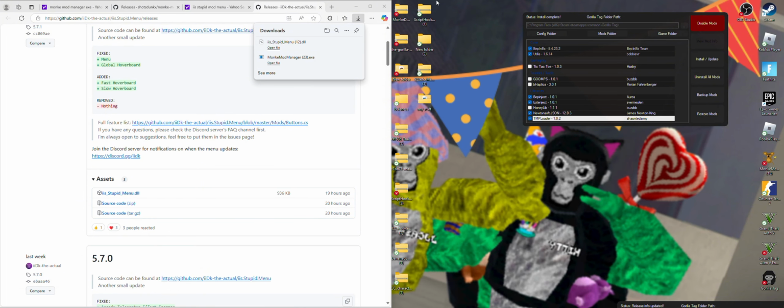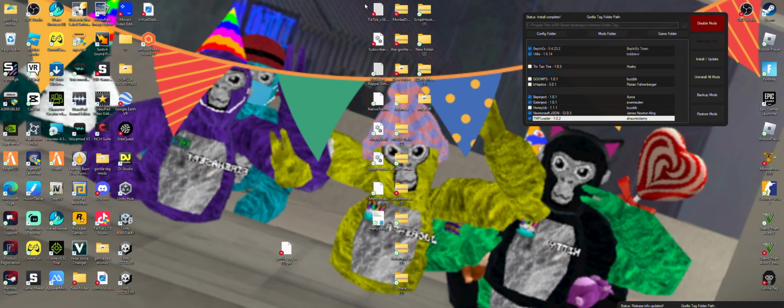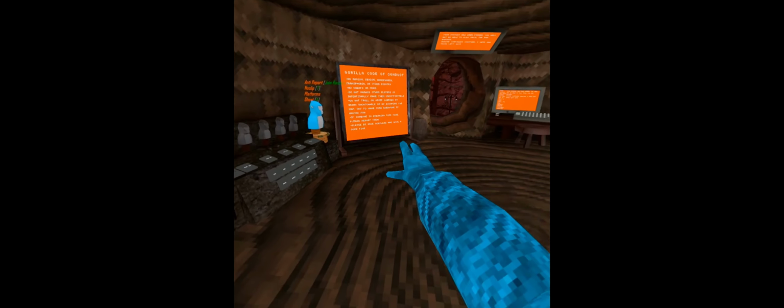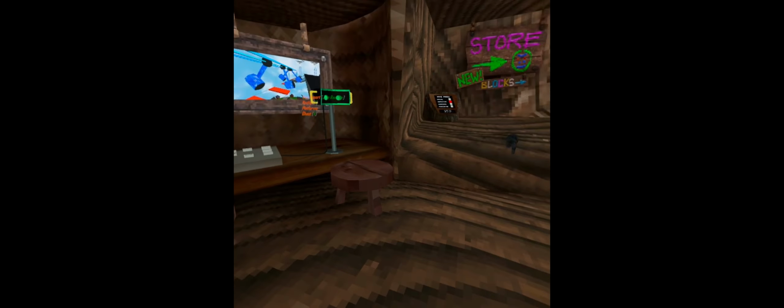So now let's head into Gorilla Tag, and let me show y'all how to do it. So once you're in Gorilla Tag on your Steam account, make sure this is orange. As you can tell, I got banned. So I literally had anti-report on it, so I don't know how I got banned. You can do the same with everything else. As you can see, this is how I got that, but you can't touch it. And that's how I got that.